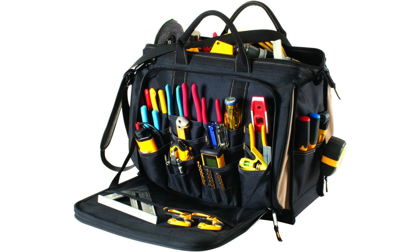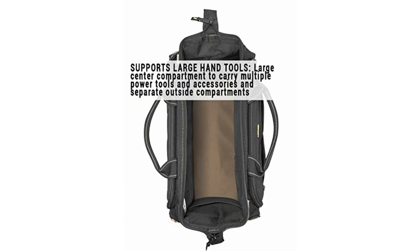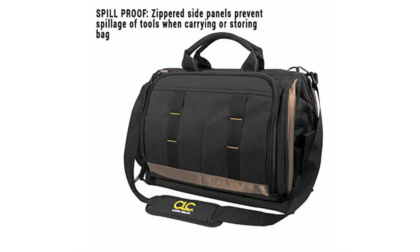Both carrying options did very well. I also loaded all the tools in the test kit into the bag and still had an entire side of the bag left to fill, meaning this bag could hold double the kit without sacrificing organization. One thing to understand is that the bottom isn't waterproof, though it does feature sewn-on plastic feet.